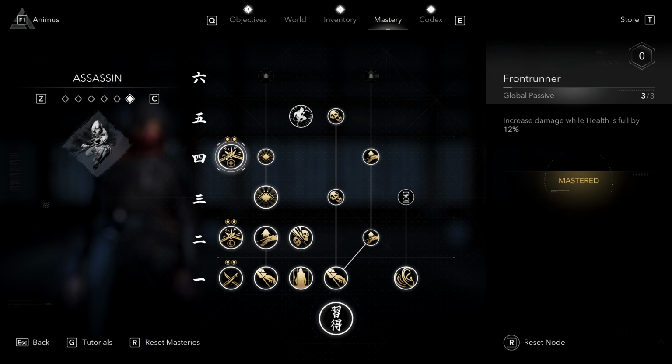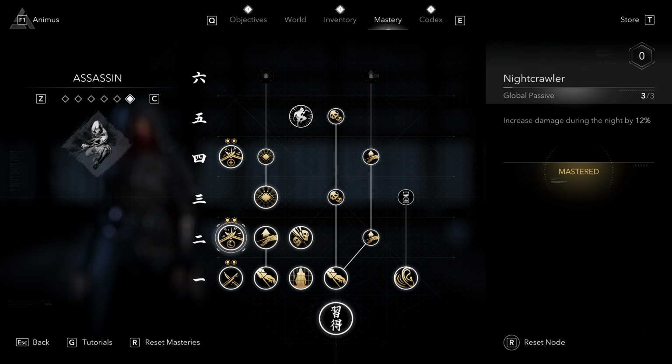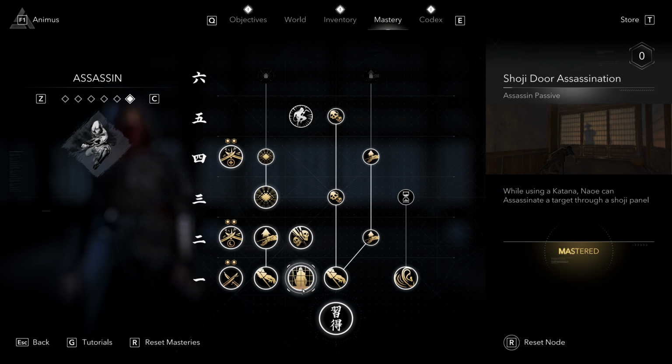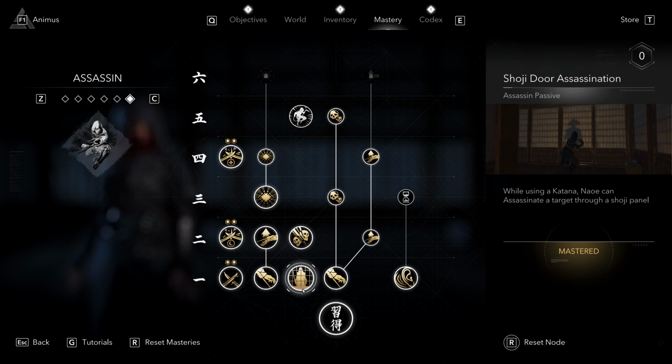when HP is full, as normally you just execute one after the next, so you don't really have to worry about losing HP. Nice stat bump, like 30-40% of the time in the game. It's also night, so this increases it by another 12%. And also go for the increased damage against vulnerable enemies. That's pretty much it. I think also the Shoyo Door assassination is super satisfying.